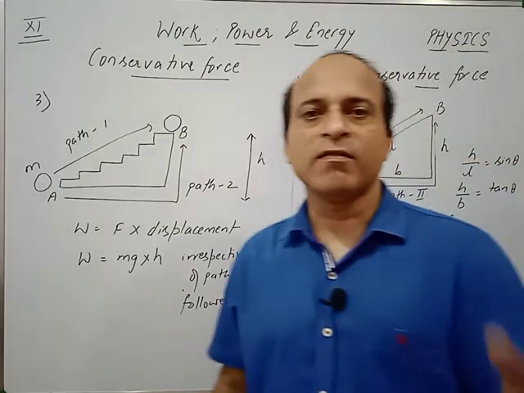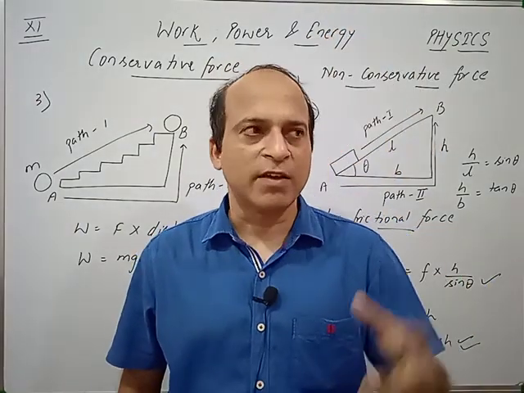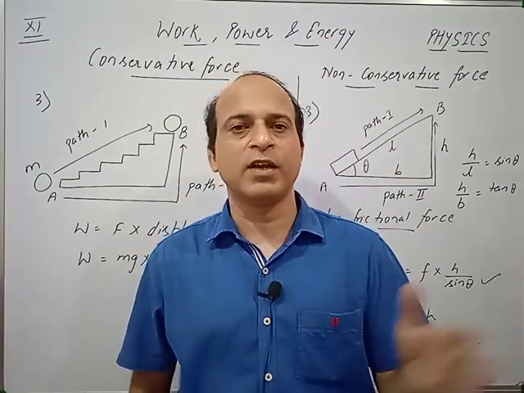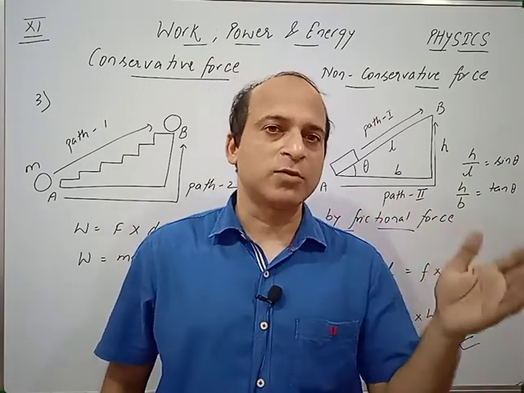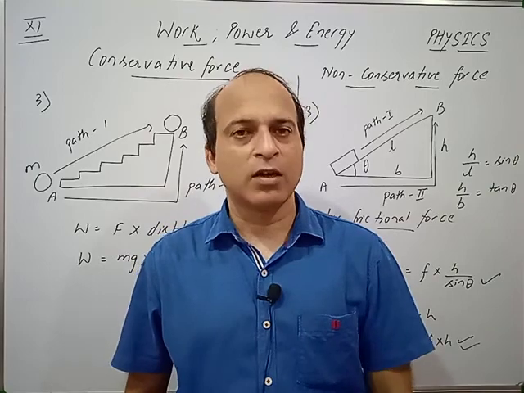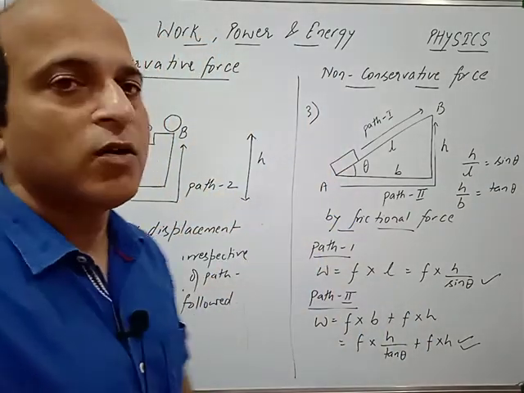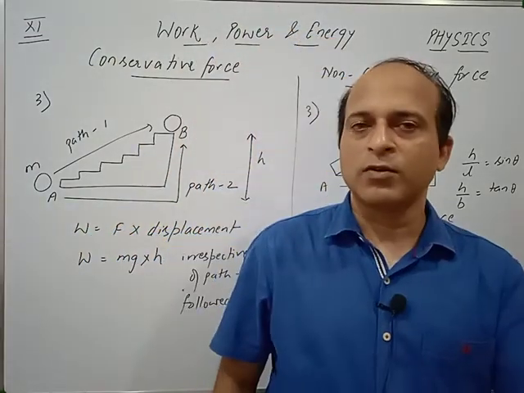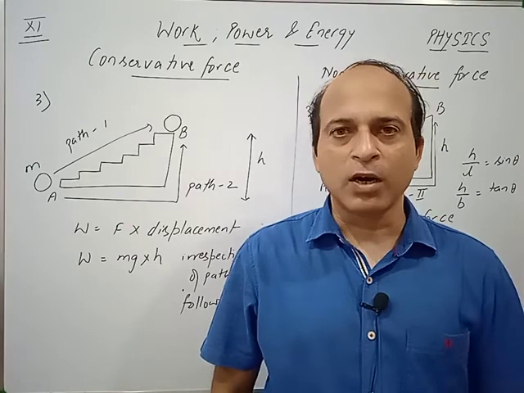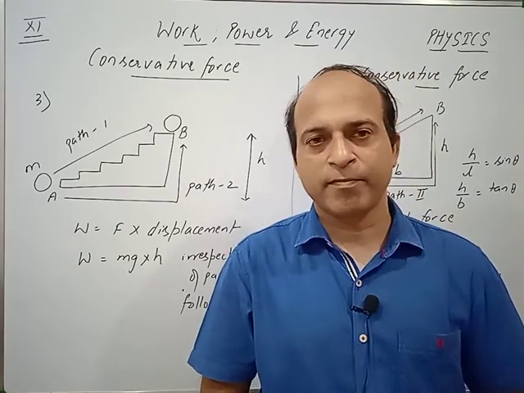So this was all about the evaluation of work done through different means: the effect of theta, that is the angle between F and S, on work done; the variation of force, sometimes constant, sometimes variable, on work done; and the effect of conservative and non-conservative forces on the evaluation of work done, right? That's all for today's video. This was all upon work. In the next video we are going to discuss power and energy.